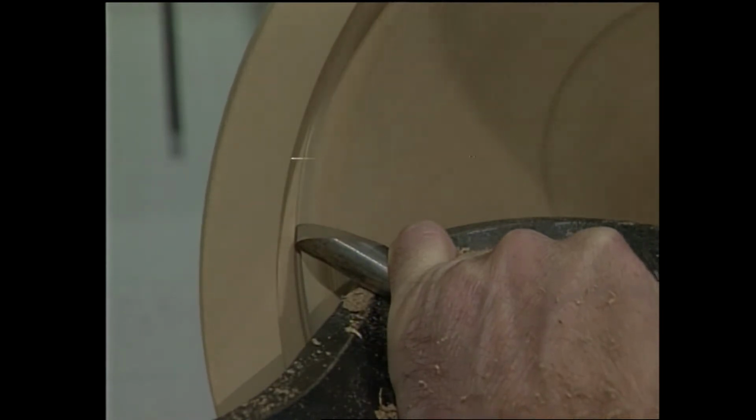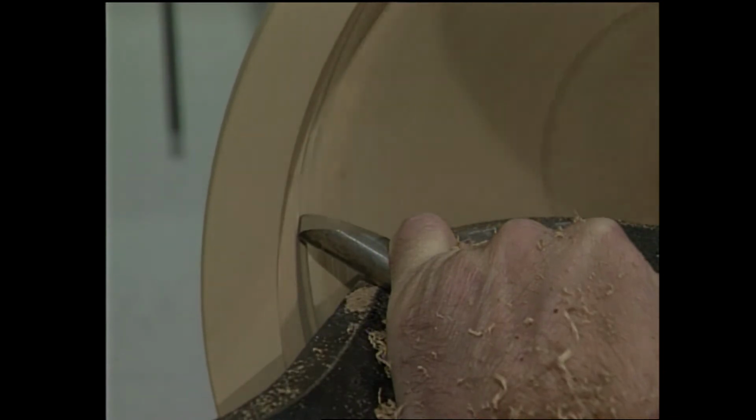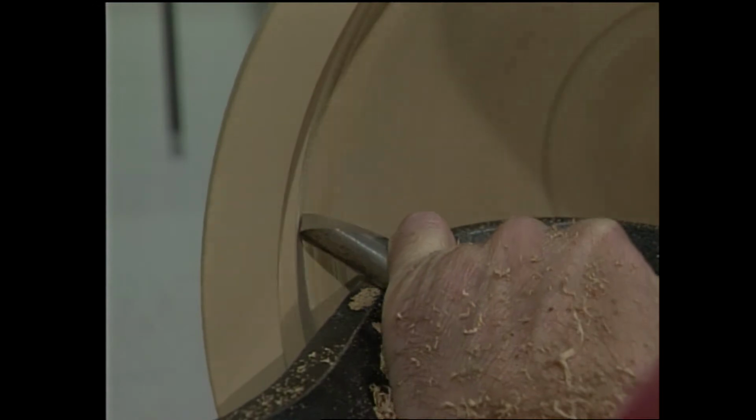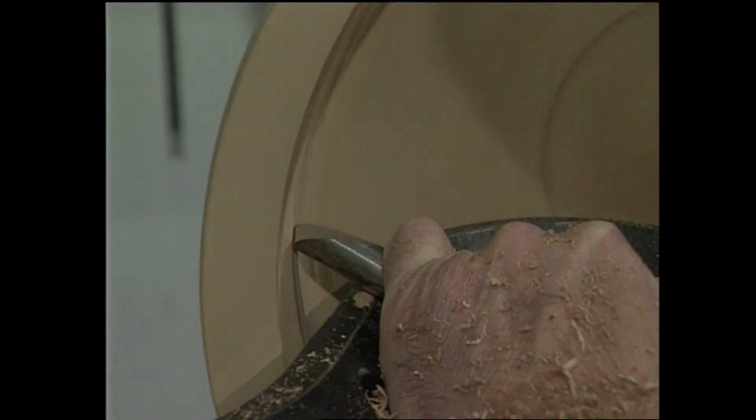Here you can see what I mean about pointing the bevel in the direction of the cut. I'm pushing the bowl gouge towards the foot of the bowl, and at the same time I'm applying light pressure towards the outside of the bowl. That outward pressure keeps the bevel of the gouge in contact with the wood and provides a stable surface to guide and steady the cut.